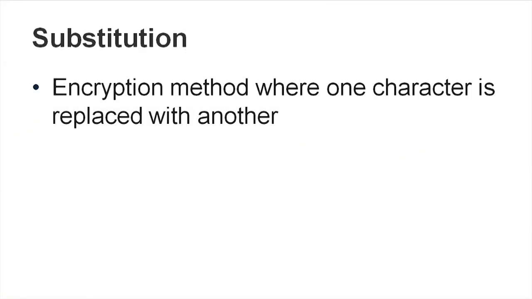We talked about this when we talked about the ciphers. Substitution is an encryption mechanism where one character is replaced by another. You'll see a test question on this: an encryption method where one character is replaced by another. You're actually not encrypting anything, you're just more like encoding it. But for the test, it's an encryption method where one character is replaced by another.